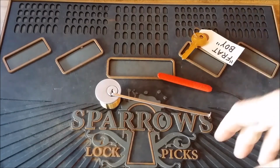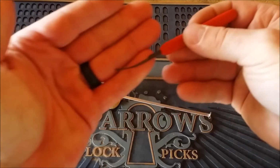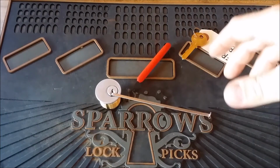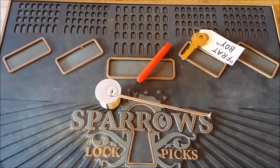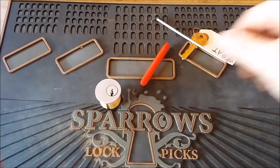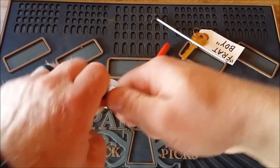Like I said, I knew I could pick it. And the pick actually didn't get bent either. So, like I said, I don't know what it is. I just can't pick locks using the old vise yet on camera. So, we got it open. Let's see what's inside of it. I went ahead and got the tools ready because I didn't want to take up any more time.